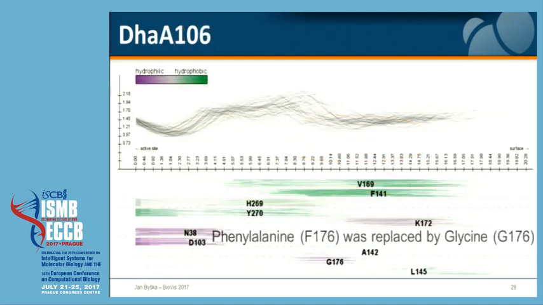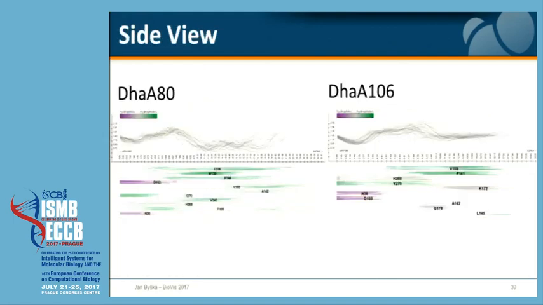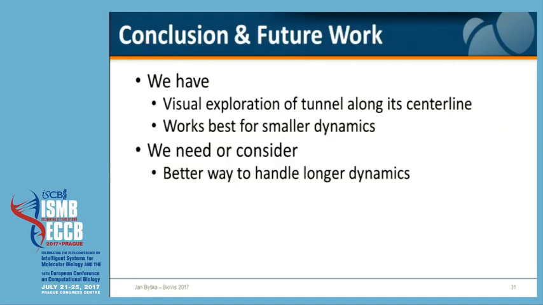So they replaced this phenylalanine by a significantly smaller amino acid, glycine. And as you can see, now the glycine is lower in the ranking system because it doesn't influence the tunnel that much since it's smaller. And most importantly, the protein bottleneck is completely gone. So now the protein can really interact with the given ligand. One more side by side: you can see that by changing a single amino acid, the biochemists were able to significantly change the protein function. Which brings me basically to the end of my talk.